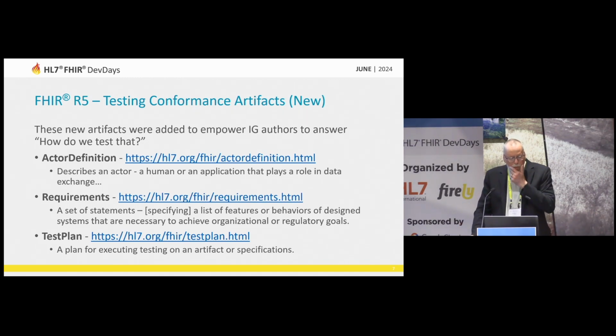We also have a new thing called TestPlan. That's kind of made it in under the wire for R5, so it's still like FHIR maturity 0 right now. So, but I'm still working on R6 enhancements to these things, as we move forward. But this is now a place where we can actually start to define how are we going to test this, come up with our test cases, test runs, which can link back to test scripts. So now we can start to join and link these things together in a meaningful way.